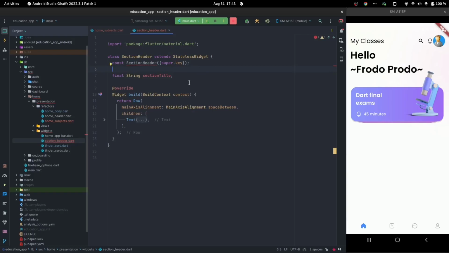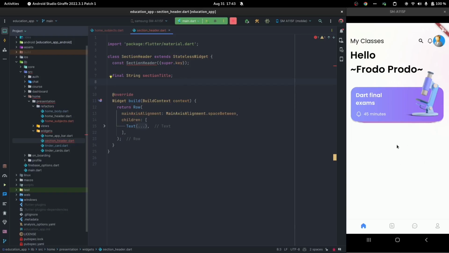So if the section has a see all for it, because some sections might not have the see all property, or in some cases, not that they won't have a see all case, but for example, if we will only display 4 videos or 4 courses on the screen, and then if it's more than 4 courses, then we add the see all property or the see all button.